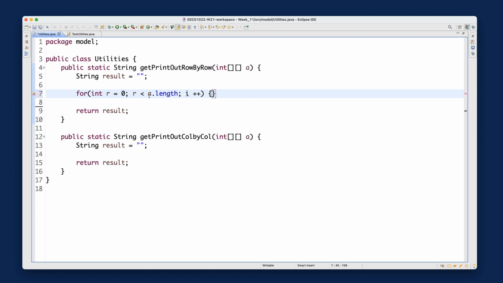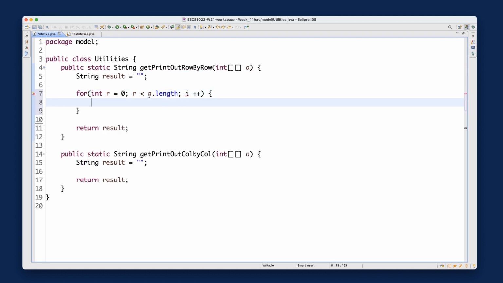And then in the inner loop, for each row, we're going to go over column by column, basically. Okay, so we're going to say for integer c initialized to be 0. So my convention would be r standing for rows and c standing for columns. And then c less than, so less than what, right?